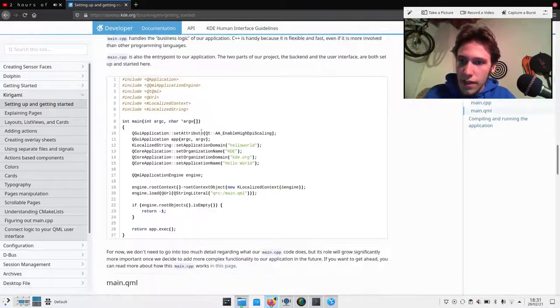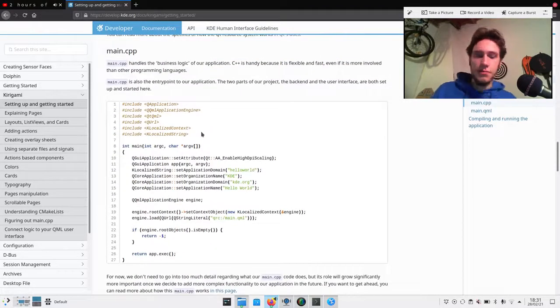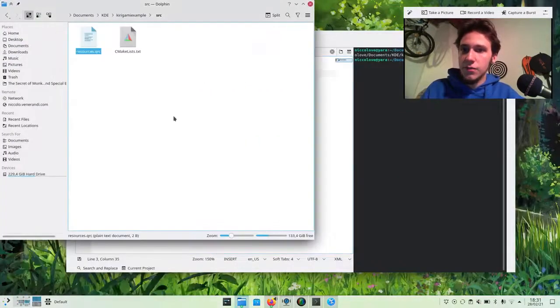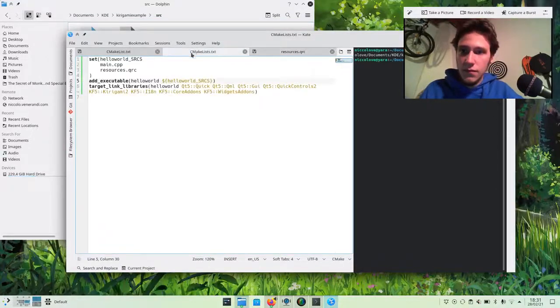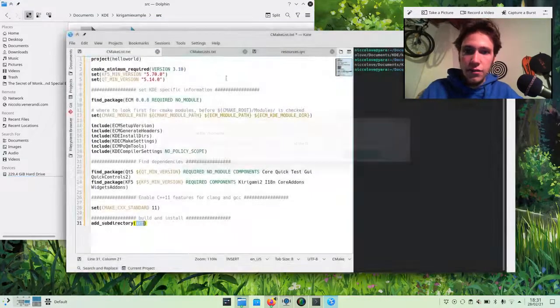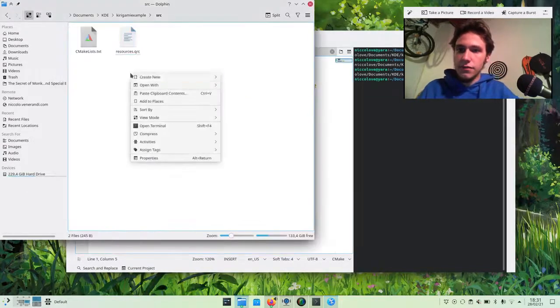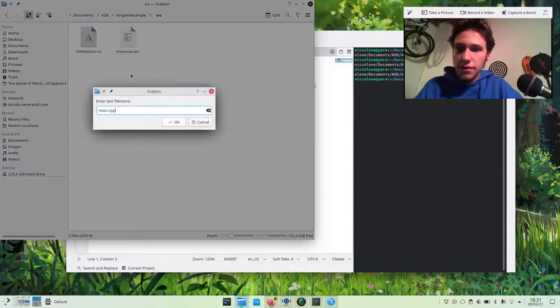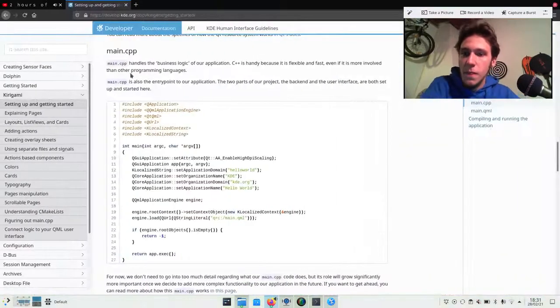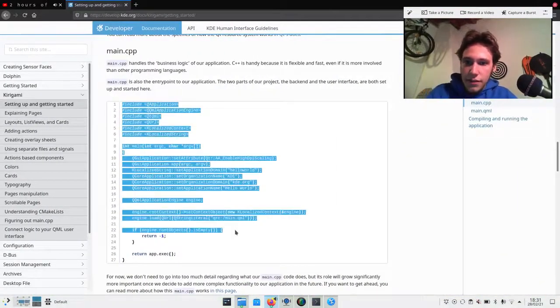Okay, so let's create the main C++ file now, as we've declared here. I didn't save. Oops. So a new file, main.cpp, which shall contain this.